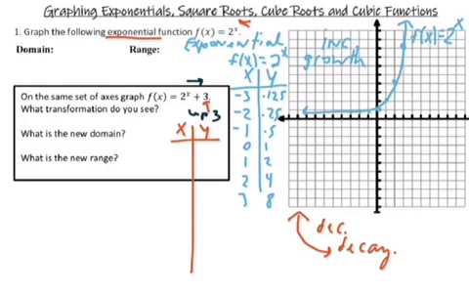Your table must, for an exponential, have at least 3 decimal values and at least 3 integer values for the y's. So for this one, my x's do turn out to be -3 to 3 again. Now you can always put in more x values as well, depending on how big your graph is. But at minimum, you should have at least one calculator length. Then write in your y's.